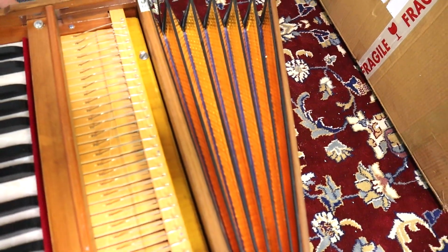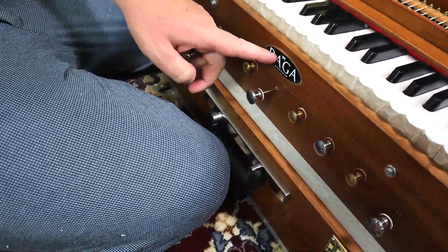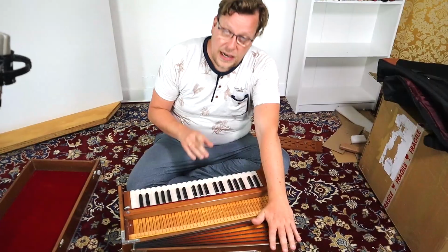It's a very nice golden color, this bellows. I like it a lot. The brand is Raga. And this one is a Raga Kirtan Premium. Let's check all the notes.